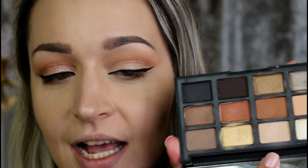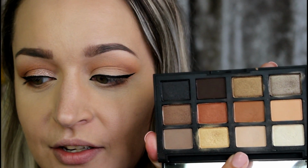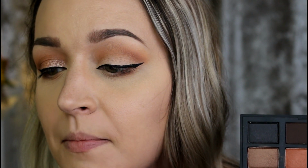Anyway, on the matte side, I use this shade out of the Narsissist palette, so you can see it's just a really nice classic matte eyeshadow look. And then on the glowy side, what I did was I used the L'Oreal Infallible Amber Brush. And I love both sides equally.